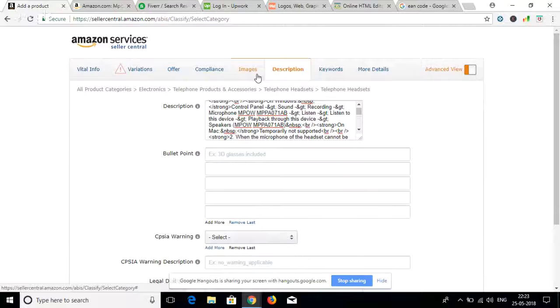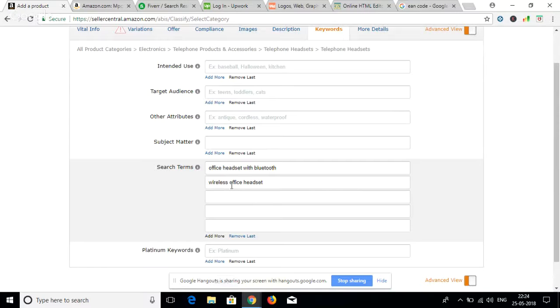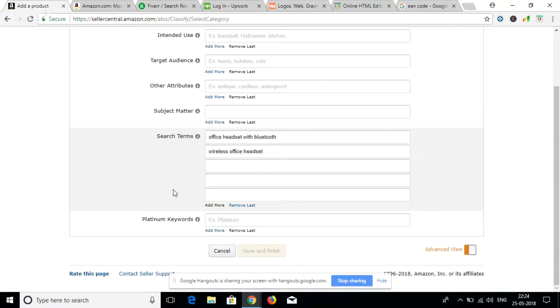And if you are trying to rank for a keyword which is not relevant to your product, then obviously your product will not be sold. So it is always better that you choose more relevant keywords on your listing wherever possible. The only place you might choose something not fully relevant, a little relevant but not totally irrelevant, is here in the search term area. I'll tell you how you can use that in a later session.